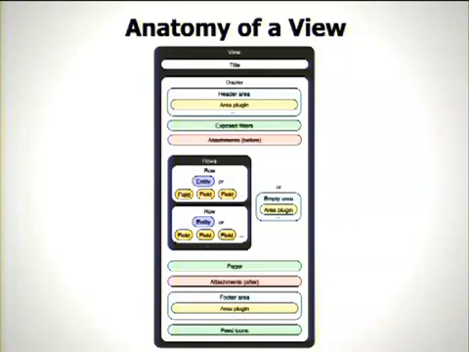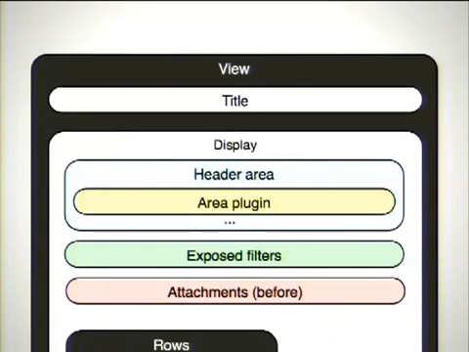But just before we do that, I want to review the anatomy of a view to make sure that we're all on the same page as to what part of the view is what, and what it's called, and how it relates to everything. So at the top level, there's two parts to a view, the title and the display. The display obviously has everything interesting, and in fact, views doesn't usually render the title itself. It just hands it off to Drupal to render it as the page title, if it's a page view, or the block title, if it's a block view, etc.